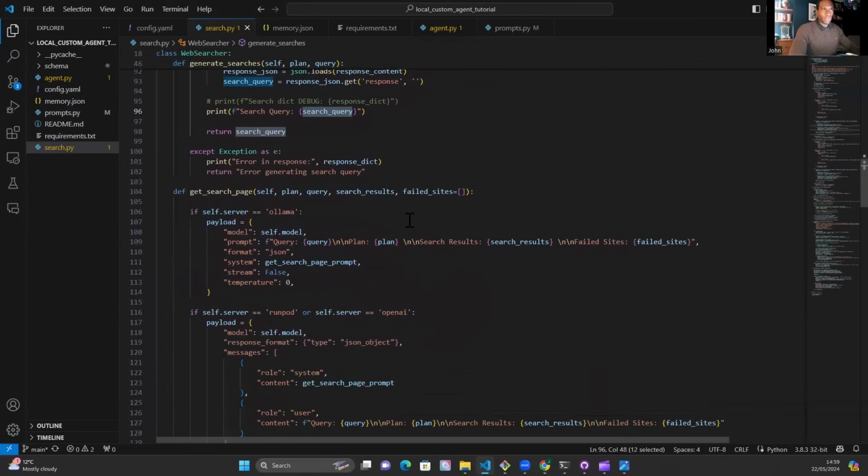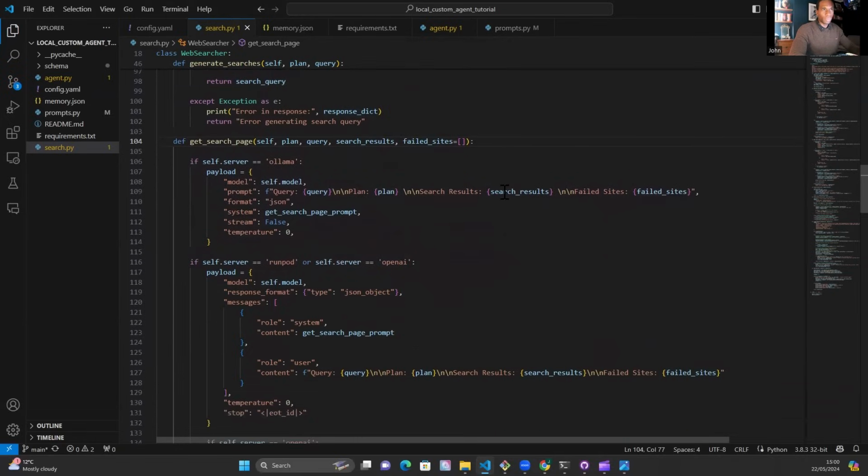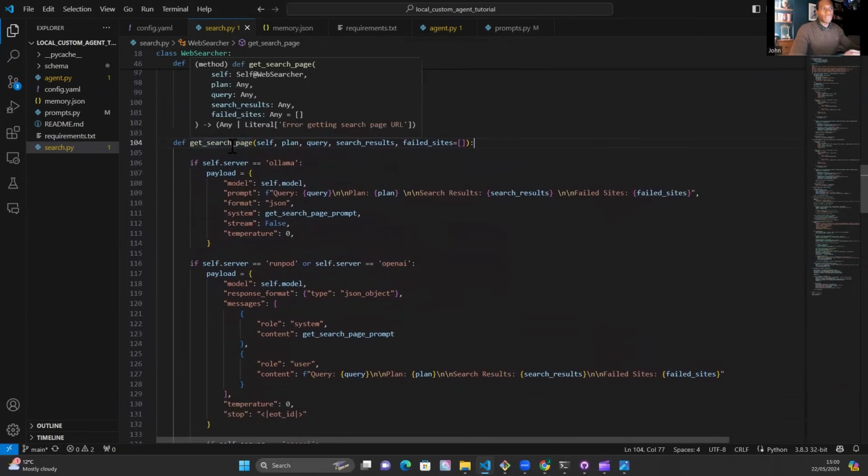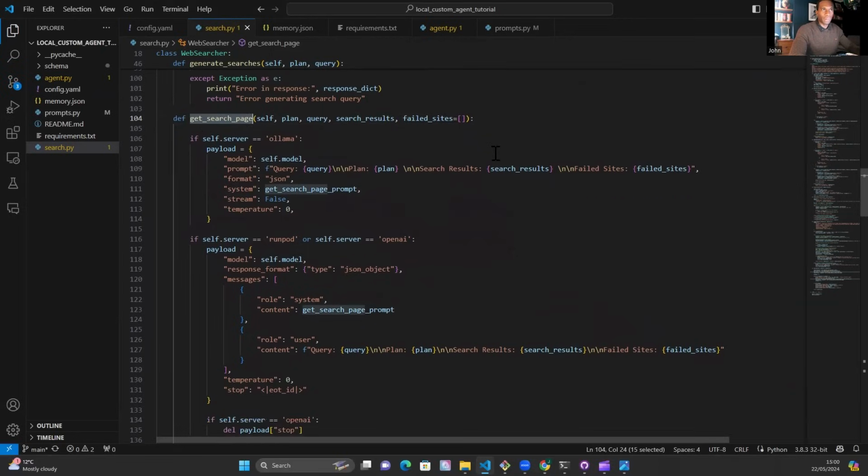So the next step is to get the search page. Once we have used our search engine, we're going to return a search engine results page. So we actually need to select the best page from this search engine results page. And we do that by using this get search page method that I've written.